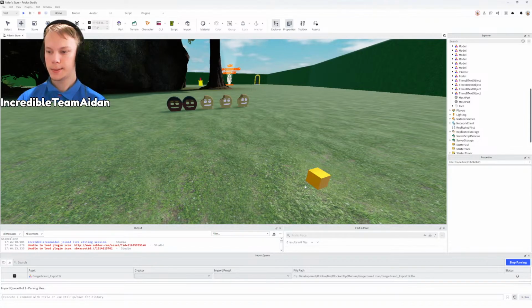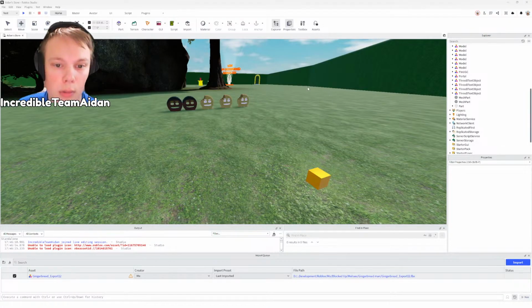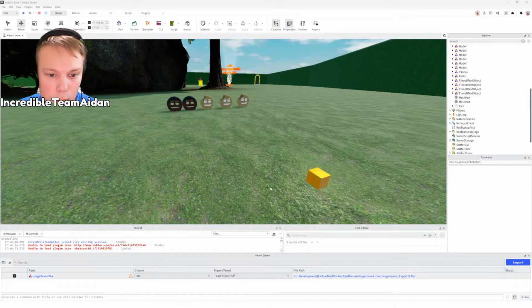Parsing files. Waiting 5 million years. Right, Gingerbread Man, Big General, Arthro, animation bar, Gingerbread man, scene.